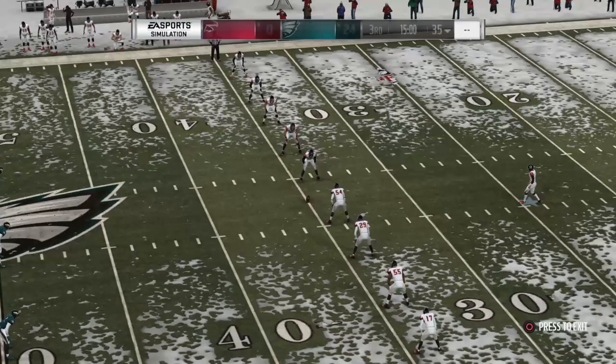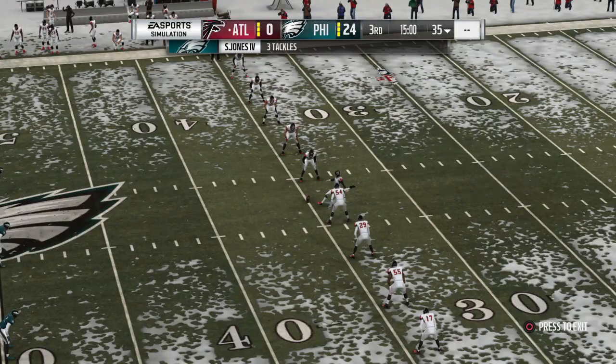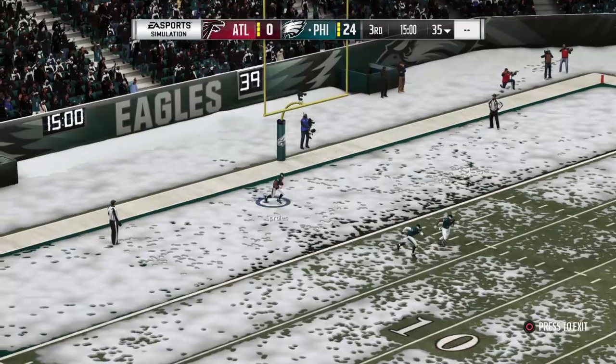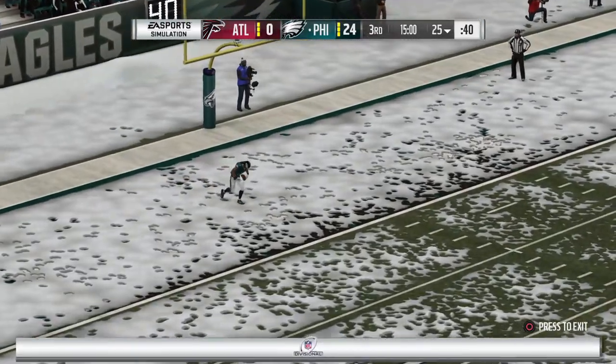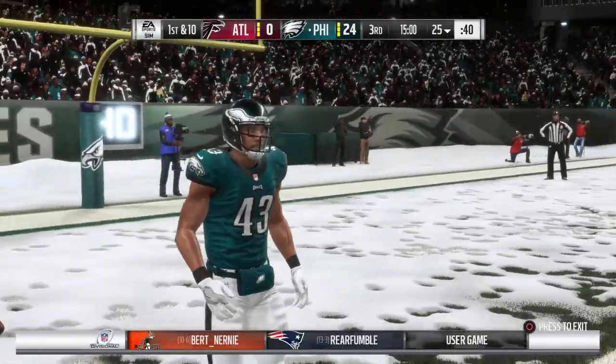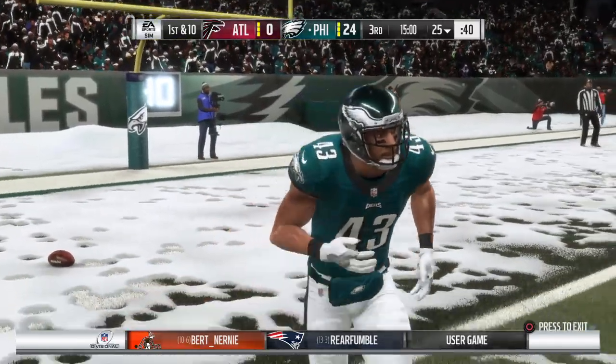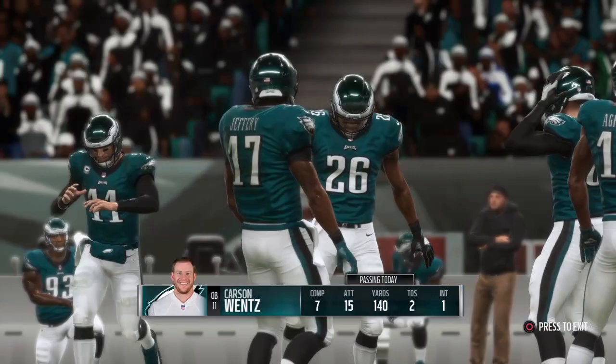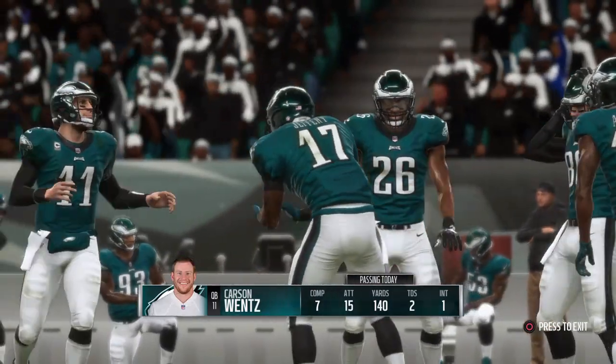All right, Coach, thank you, and we welcome everyone back for quarter number 3. A trip to the NFC title game hanging in the balance. Second half action back underway. And no run back here. This will be a touchback, and it comes out to the 25-yard line. Out come the Eagles now as they'll go on offense first here in the third quarter.